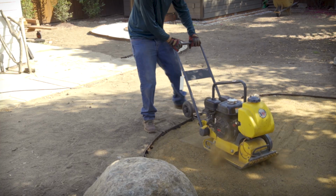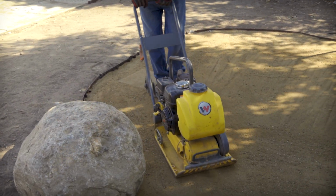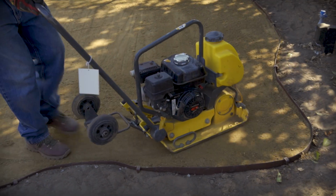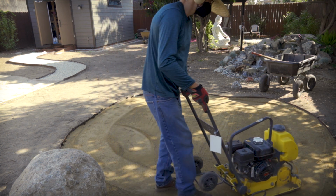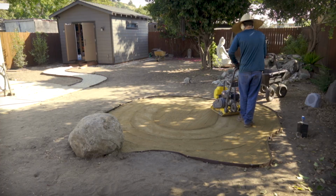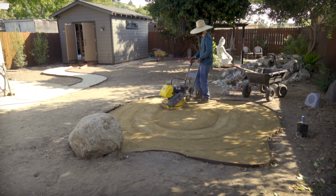Then we compacted this leveling layer with a plate compactor to make sure it was nice and tight, flat, and stable. One of the main advantages of using DG for this top layer instead of, say, paver sand is that it compacts really tightly and forms a hard, stable surface to support the stones. With sand, the surface remains a little loose, which could cause stones to drift over time.